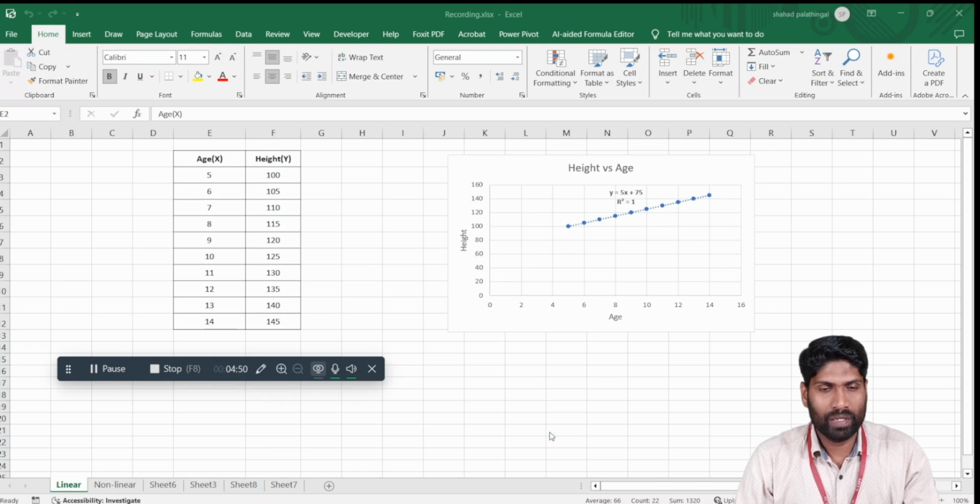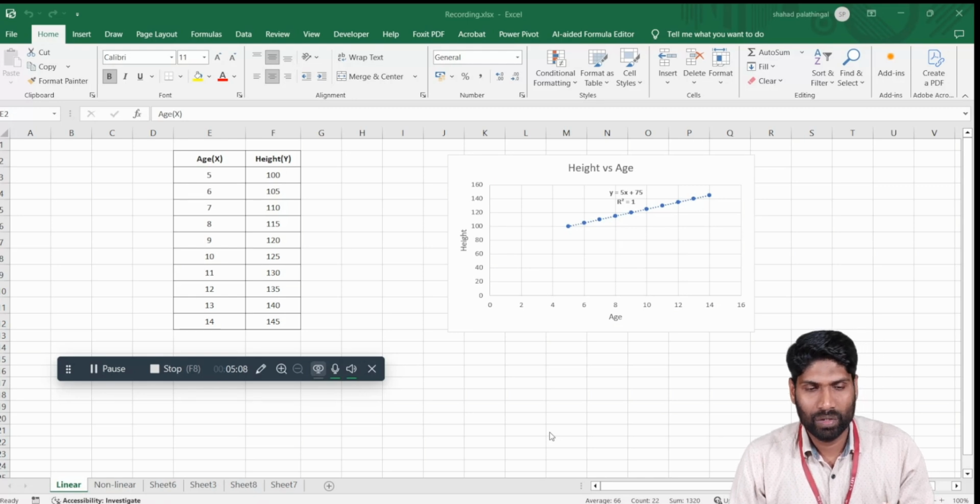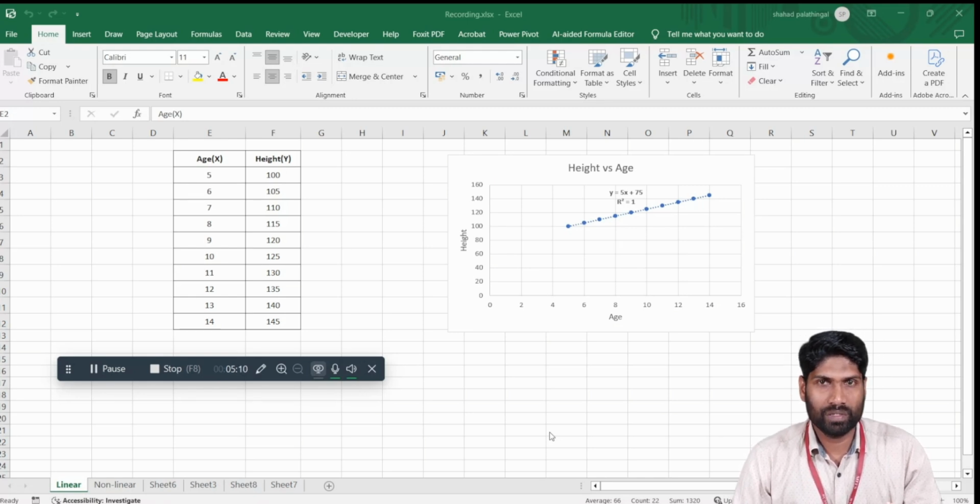Here we are taking age and height. We know normally that age and height are correlated, especially up to the age of 21, 22 or 23, where they will be linearly connected. So here we are considering one such small regression-related data set.